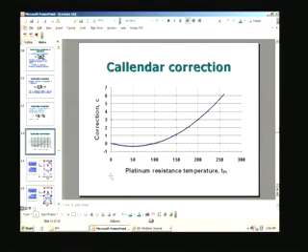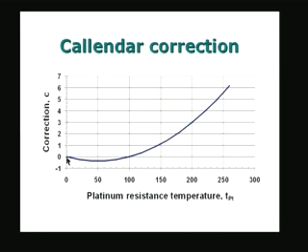the so called calendar correction. You see that the calendar correction is 0 at the ice point at T equal to 0. It is 0 here, it is also 0 at 100 degrees. That means that at these 2 points, T equal to 0 and T equal to 100 degrees, both the platinum resistance thermometer scale and the actual temperature coincide, and for all other temperatures there is a correction, and the correction is somewhat small between 0 and 100, the maximum being about minus 0.4 or something like that.